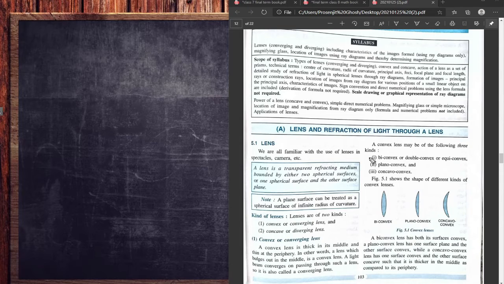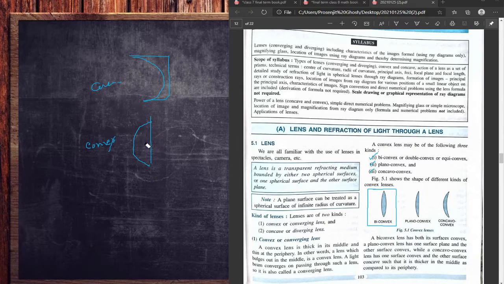As you can see, there are three types of lenses. This one is biconvex. You all got the idea about concave and convex earlier. Concave means the one that has a cave, and convex means the one that is moving outward. So this is the concave and this one is the convex. First of all, we have biconvex, which means both sides are convex. That is known as biconvex. After that, plano-convex, which means one side is a plane side and the other is convex.